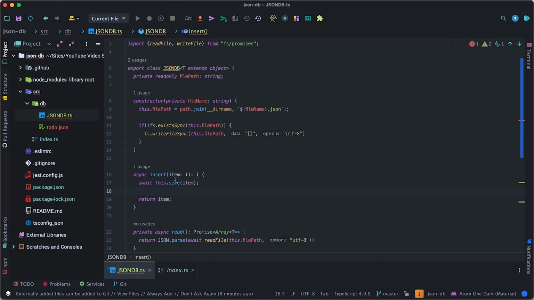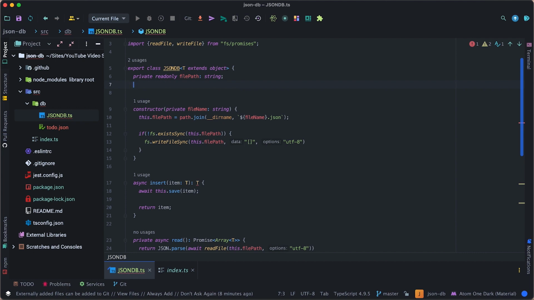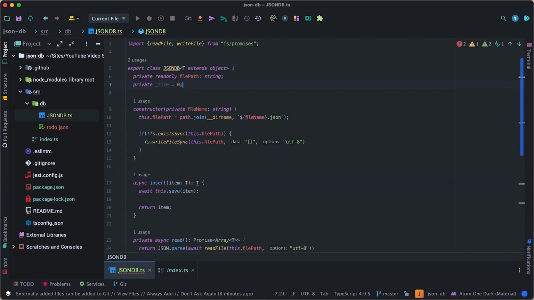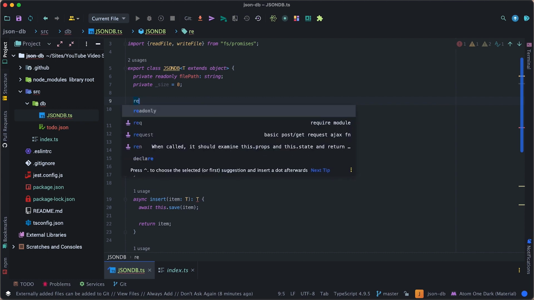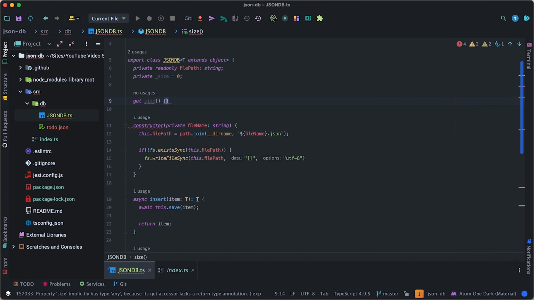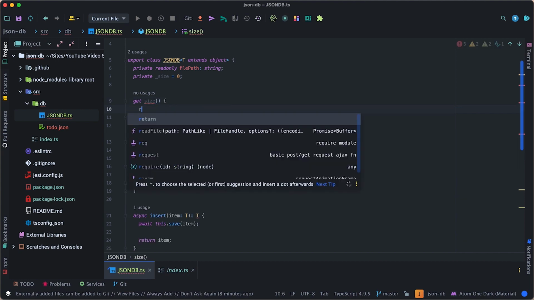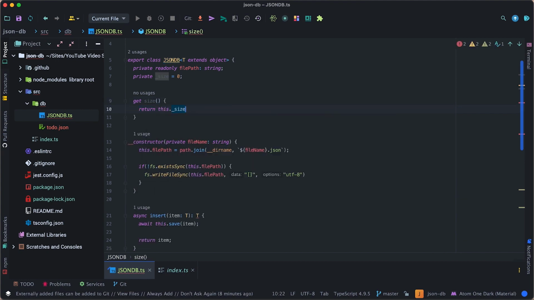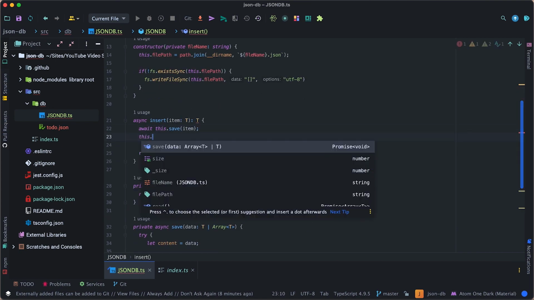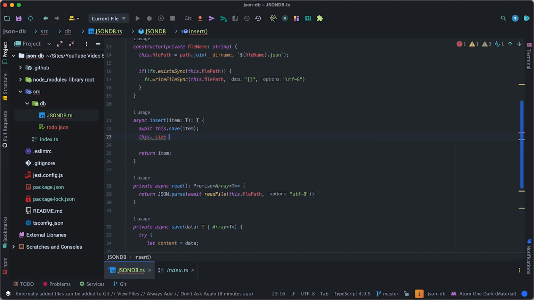So one thing I want to also keep track of is the size. So instead of reading the thing and collecting the file size, I'm just gonna manually update this thing. So I'm gonna make it a getter and return size, and then when we insert, we say that this size plus equal 1.